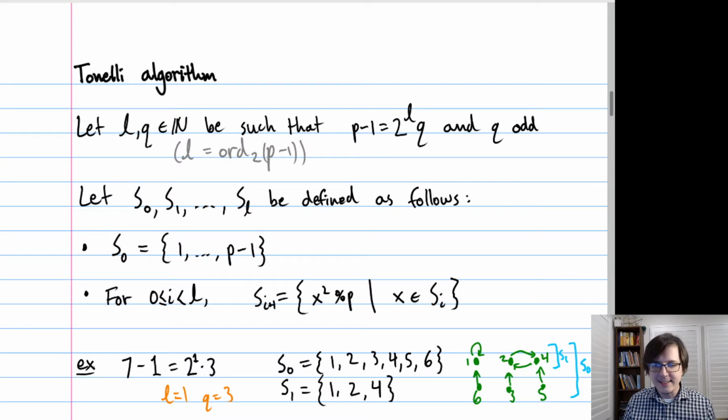So the idea is that S0 is all the dots, and each dot, the relationship is that it's the squaring relation. And so we'll get these levels where removing the lowest layer, we get S1, then removing the next layer, we get S2, and so on. But at the very top layer, everything is just very loopy. All arrows just stay in that layer. Okay, so this is a 2-layer situation.